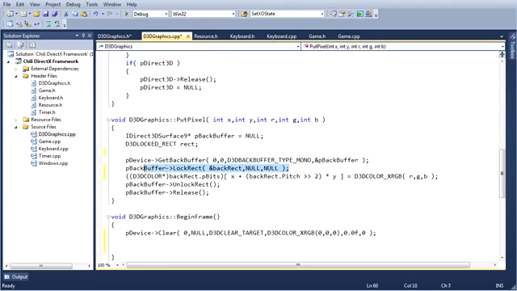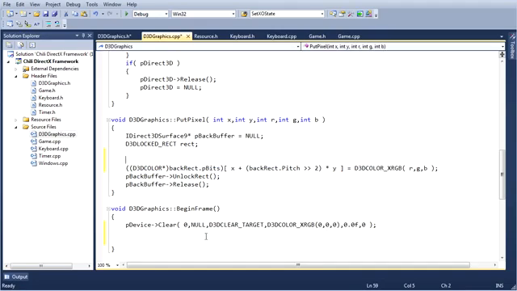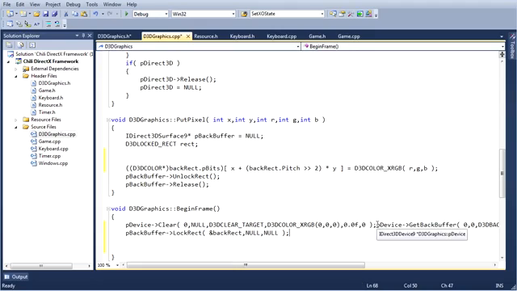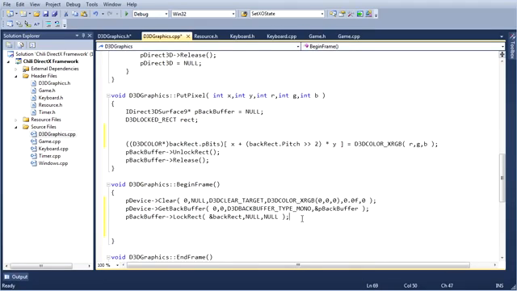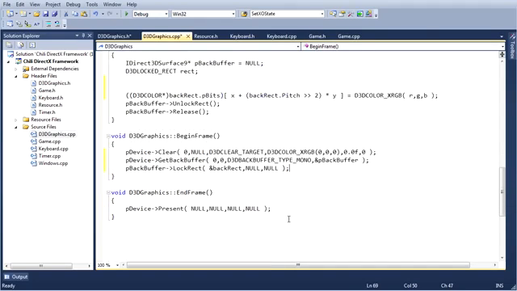Now, the get back buffer and the lock, we'll call these after we've cleared the screen. There. So first we clear the screen, and then we lock our surface, our graphics memory.